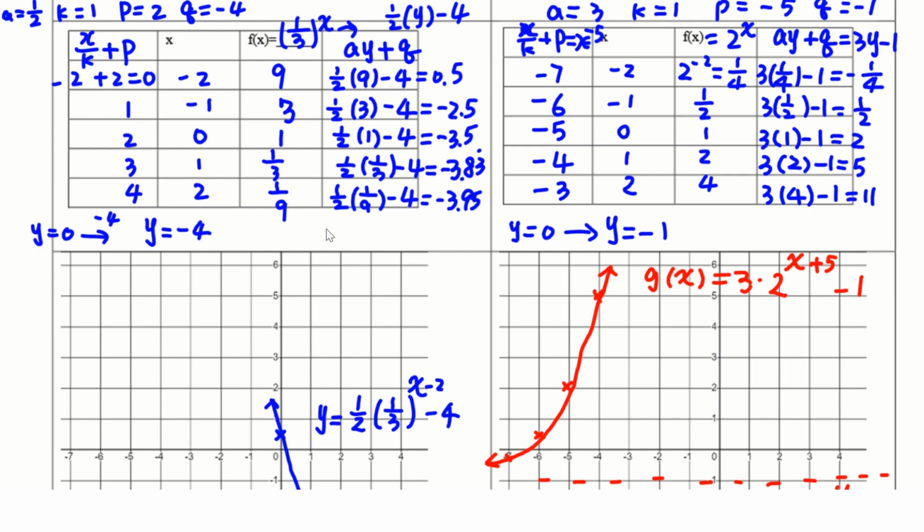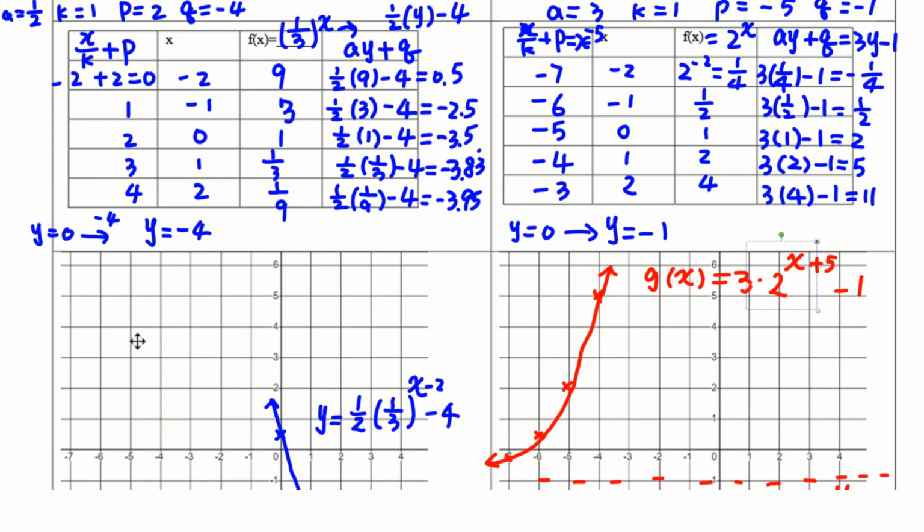So in this video we showed you how to graph this one by using the table of values, and also you could use another method by graphing the parent function 2 to the exponent x, then do the stretch, then move it around. But using the table of values may help you to understand what's going on to the point.